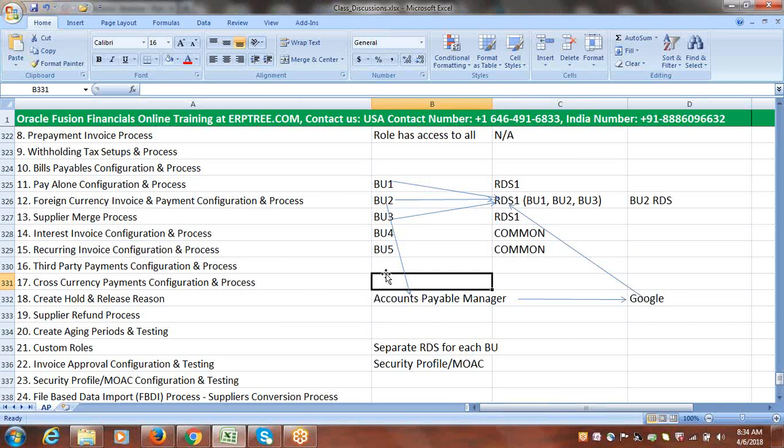If one RDF is mapped with multiple BUs, that user will connect to the BU specific RDF. So if the same RDF is used for three BUs, the user will have access to three BUs.